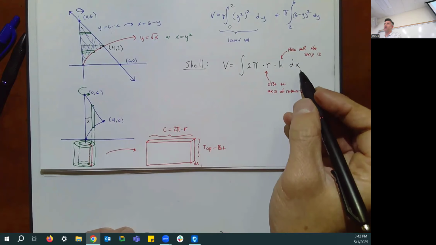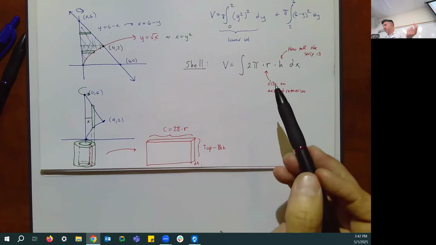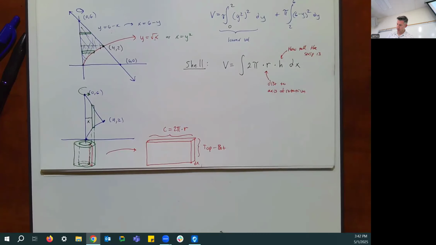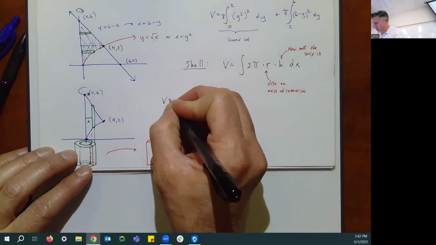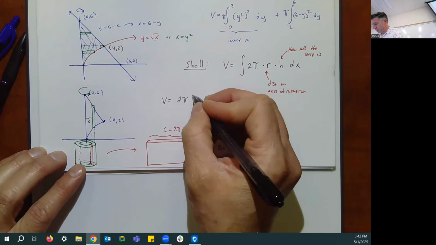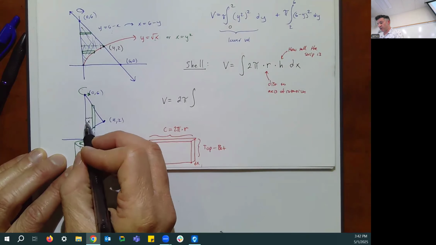And the dx is the thickness. So again, you've got 3 dimensions multiplied together: length, height, thickness, which makes sense because it's a volume. So in this particular case, the setup for a volume is going to be, we usually put the 2 pi out in front, 2 pi times the integral from, my strips go as far left as 0 to as far right as 4.